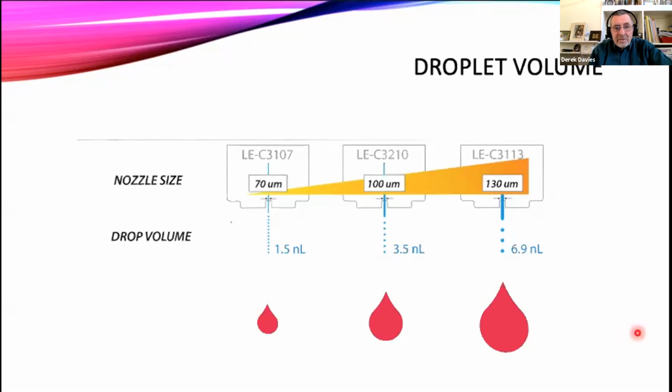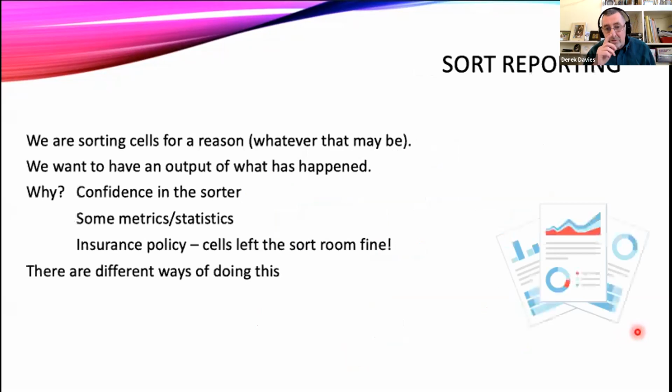One thing that you might have seen pop up at the end of that sort was an alert from BD to say, do you want to save a sort report? And that's quite an important thing for us in the core facility, because you're coming down to the lab with a reason to sort your cells, and that reason could be many and varied. You want to regrow them or transplant them or just look at their morphology or something. Obviously, we've got an output in that we're generally going to save an FCS file of your sorted cells and your pre-sorted cells.